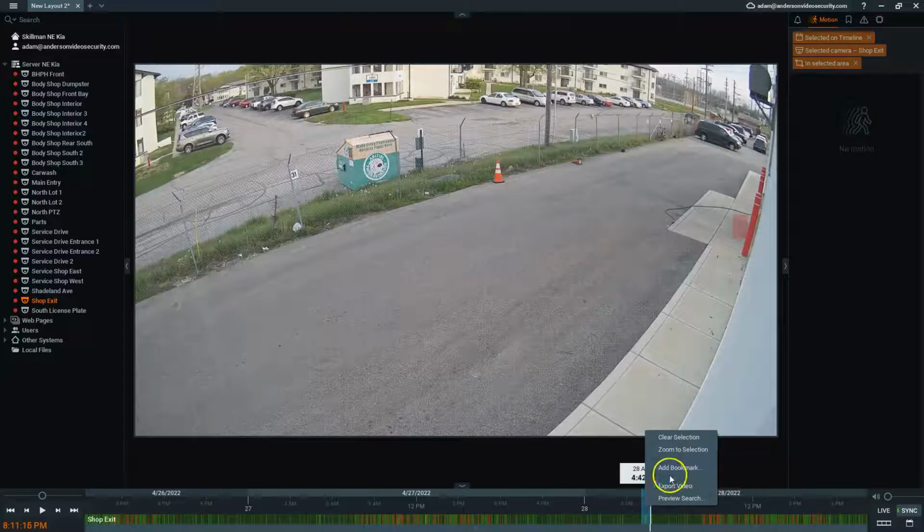Another feature is adding a bookmark. Adding a bookmark is simply labeling a section of video that allows you to quickly and easily go back and watch the video at a later time. Adding a bookmark will also work at multiple locations, in the sense that if you need someone else to look at a video that is maybe not on site, they can just bring up DW Spectrum and hold down Control and hit B for bookmark.